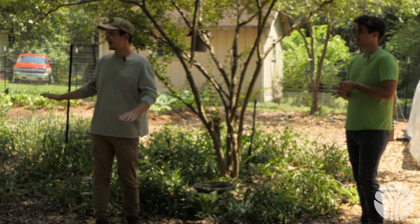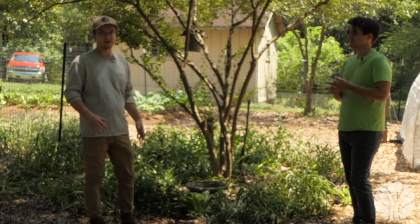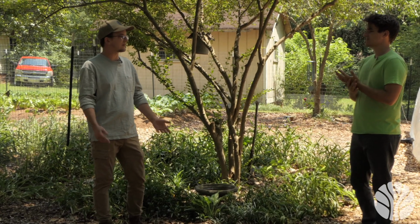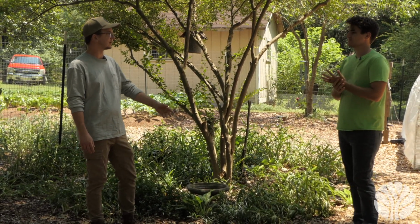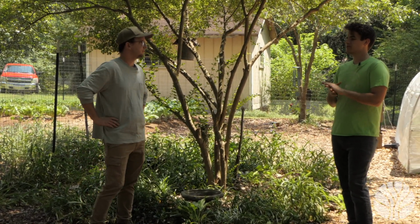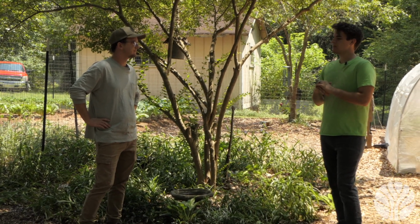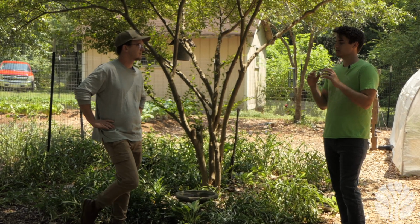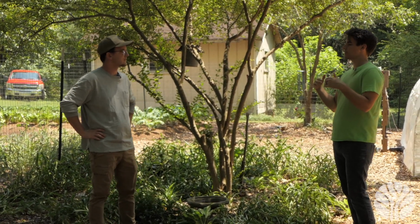I don't want to over-romanticize it, this is a lot of hard work, and it takes a lot of people on our team to do it. But we wouldn't do it if we didn't think this was a path forward for a new type of sustainable, affordable living. Yeah, I think I am most looking forward to that budget tool, because it's one thing to know the prices of each system, but for it to build out, this is how much you can put towards each system each month.